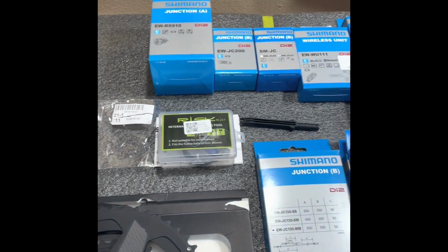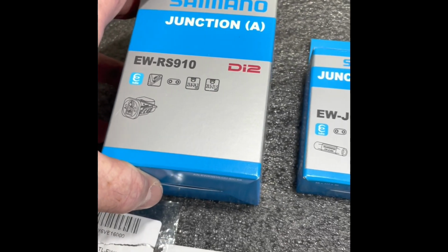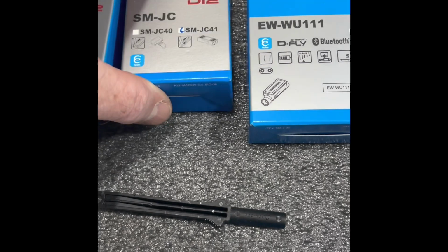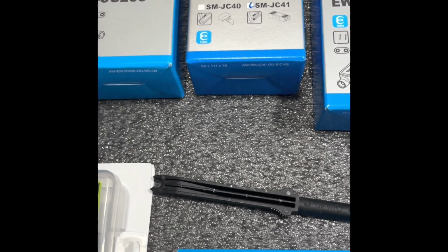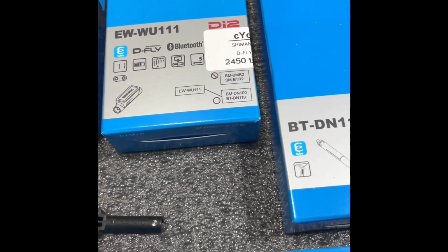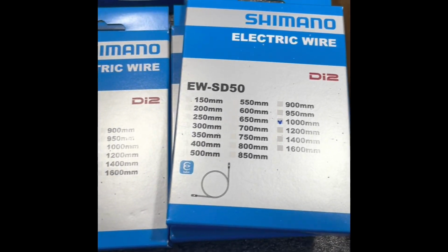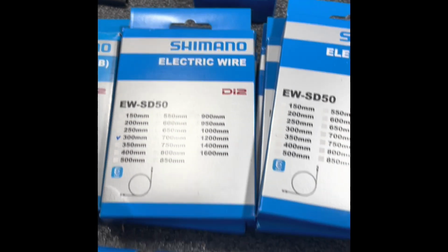Then we have all the Shimano gizmos you need for the Di2. There's the A junction that's mounted up usually on the down tube or in the right side bar end. It's their B junction parts. That's the actual junction box. This here, I forget what that is. It's part of the B junction. That's a wireless sending unit, so I can pair the thing to my iPhone. Battery charger, 3 boxes of 1,000 millimeter electrical cable, 3 boxes of 300 millimeter.